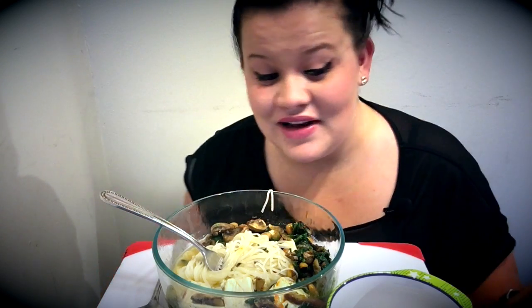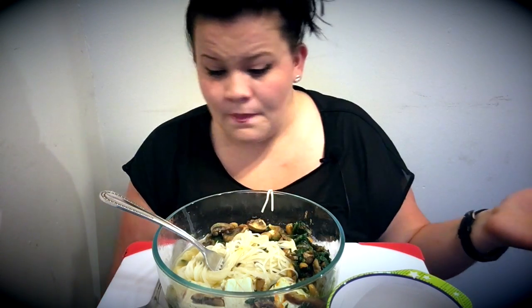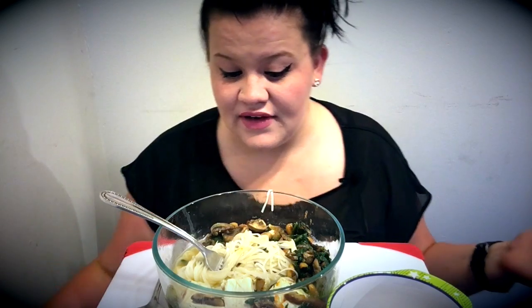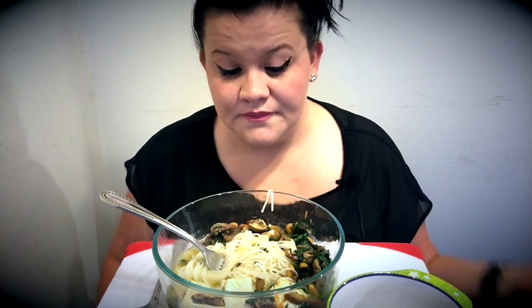This is so good, you guys. Holy shit. I would have never made something like this unless she had done these ingredients for me. And it's super cheap. Like the mushrooms were $1. The spinach was like $2, but I used that already three times for other recipes. The tofu is $1.50. Sriracha, we all have this in our house already. The peanuts were 79 cents, like a super cheap meal. And the chicken bouillon's only $1.50.